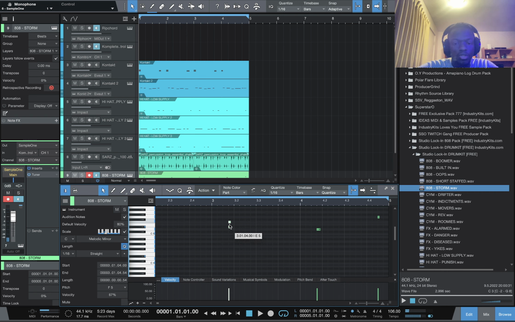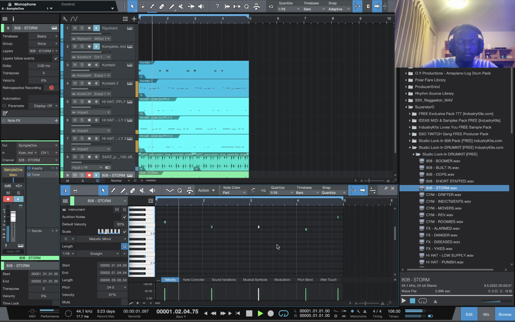But whenever I'm pitching up and down, it allows me to go to a wrong key of my scale, but I can still see that it's not a key of my scale, and then just go a little bit further down, you know. So let me see. I was trying to change it. Yeah, that's perfect. That's what I was looking for. Let me go down an octave and see how it sounds in the sub frequencies.